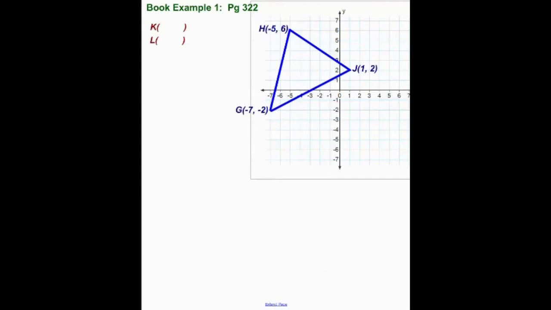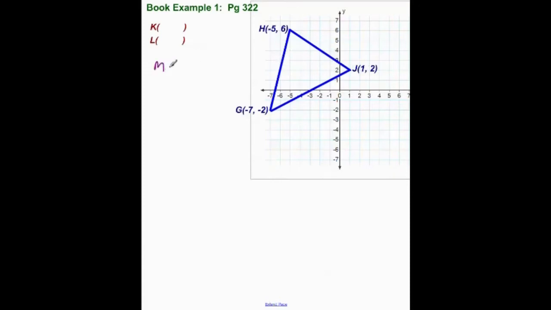Okay, this is straight out of the book, Example 1, page 322. I kind of did this in class as well, but we started off with the midsegment. Here we're going to have to find it. So we're just going to find a midsegment of one of the sides and explore that one. We're going to start off by finding the midpoint.